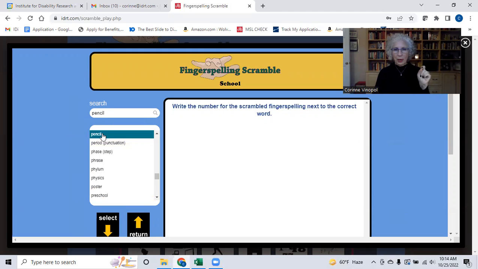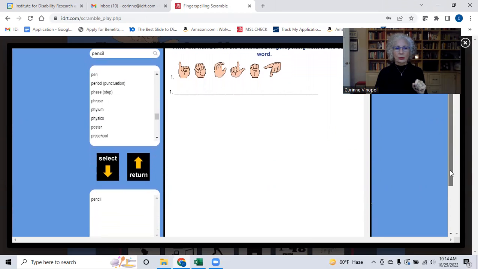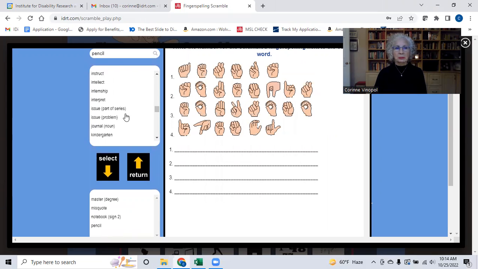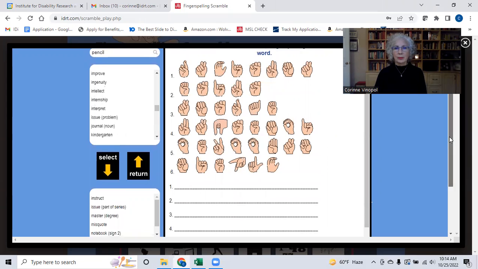Now I pick the word I want. If that's one of the words I want to show up scrambled, I can either click select and it goes into my selection box and it appears here scrambled, or I could just double click the words that I want and you see they'll show up.